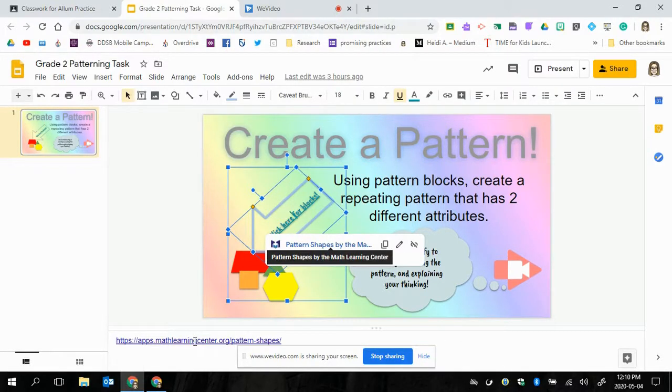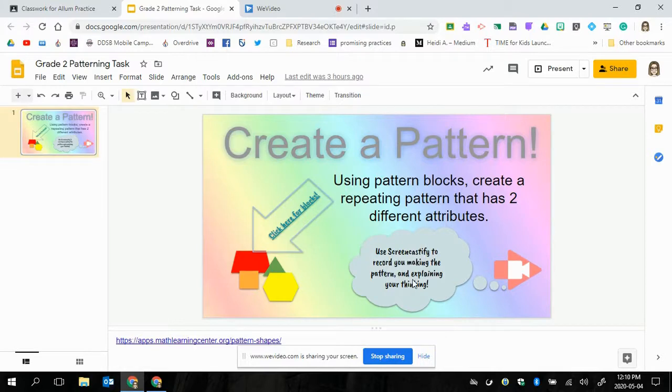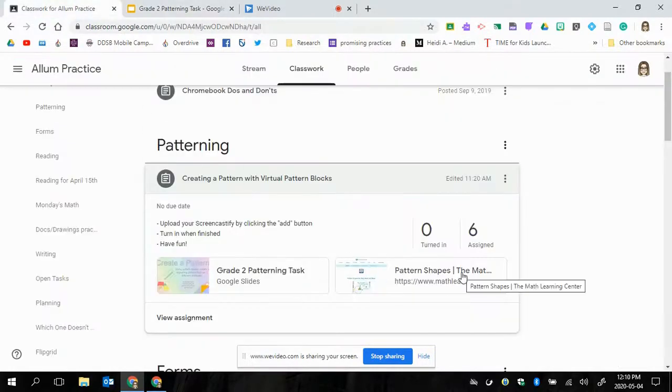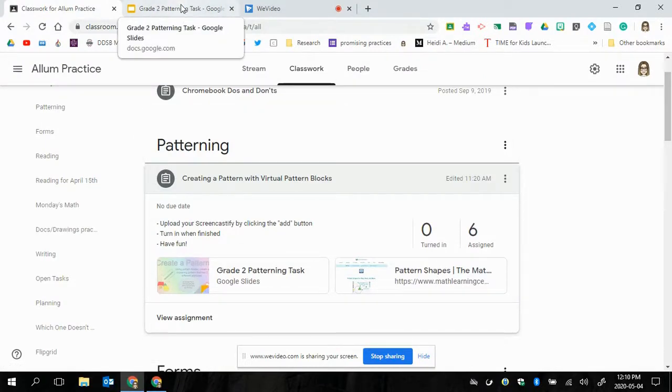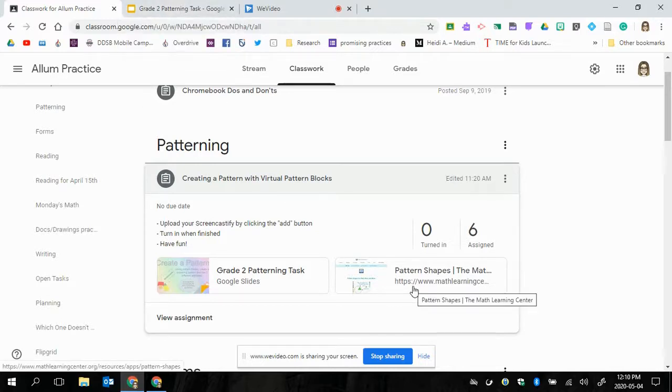I've also put it into the presenter notes, something to consider as a teacher. And then I have over here the instructions for using Screencastify. However, in the assignment, I've also put a link, so it doesn't really matter. You can either embed it right in your slide or your document, or you can also add the link in your assignment itself. So I'm going to keep my assignment open.